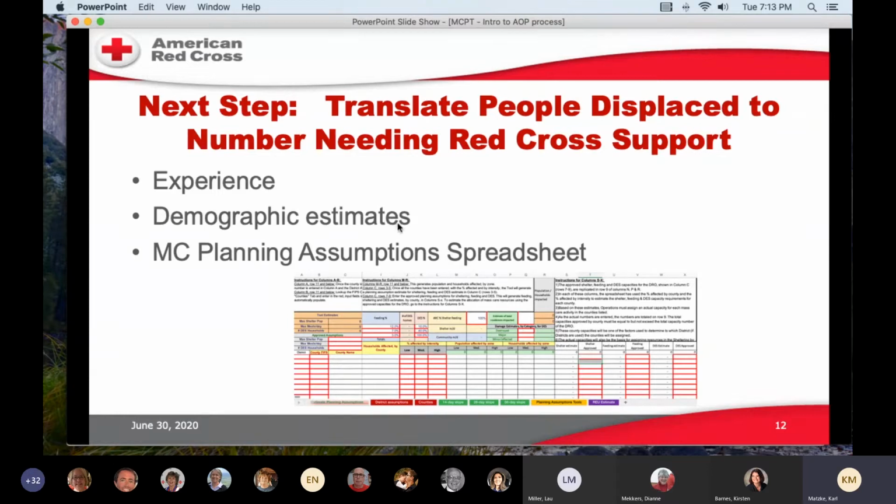And not surprisingly, NHQ and Michael Whitehead have a mass care assumptions planning spreadsheet. It's a very detailed sheet. He has trained 7 planners across the country. One of them is in our division here, to use these planning tools to come up with a mathematical projection based on the demographics, based on history of how many people we can expect, rather than the off-the-cuff estimate that all of the mass care chiefs and other planners have come up with over the years.